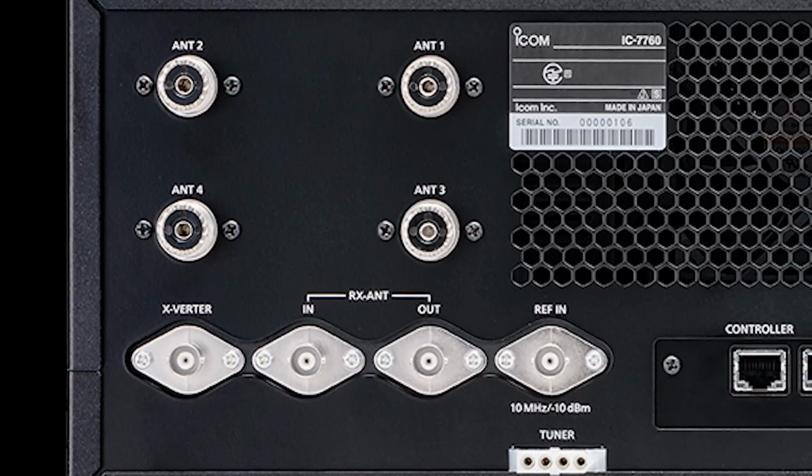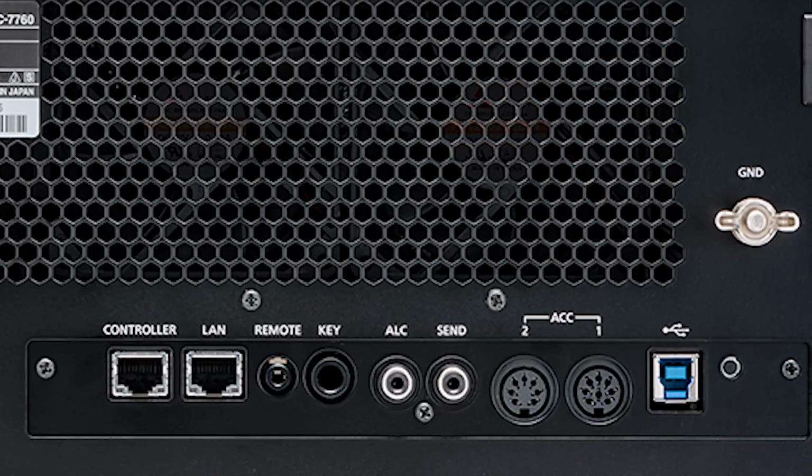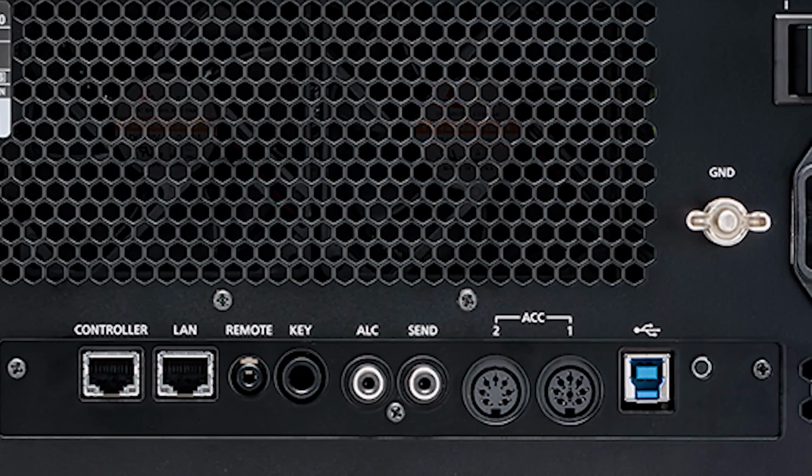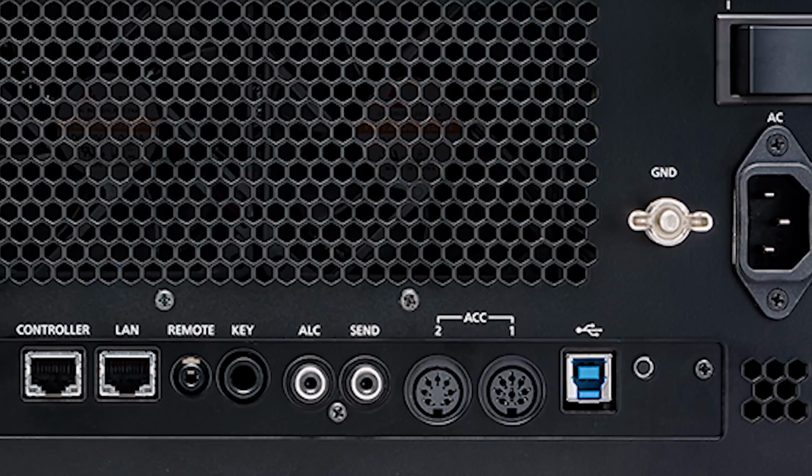Reference in, they've kept, which is good to see. I like to see that. 10 megahertz reference in, so you can frequency lock it. The standard Icom tuner port to interface to the external tuners. There's a controller LAN port here. There's a LAN port here. There's all your I/O stuff in and out.